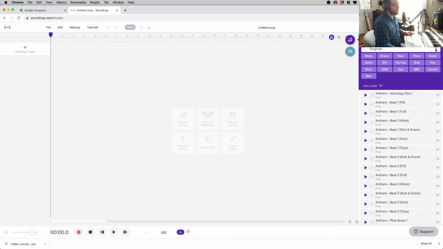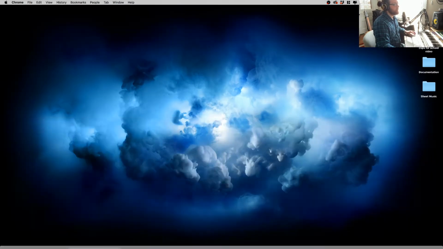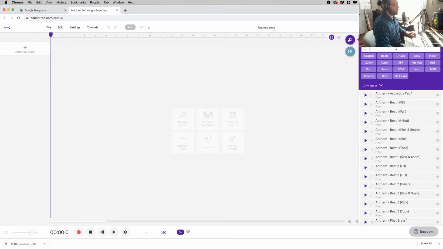So just like in our Logic sessions, with our looping and our sampling and our beat making, I like to start with some percussion. I like to start with some drums. I have a loop that I found earlier that I really like, so I'm going to search for that. And you can search by type, you can search by instrument, you can search by genre, just like with Logic. Our loop library works in a very similar way.